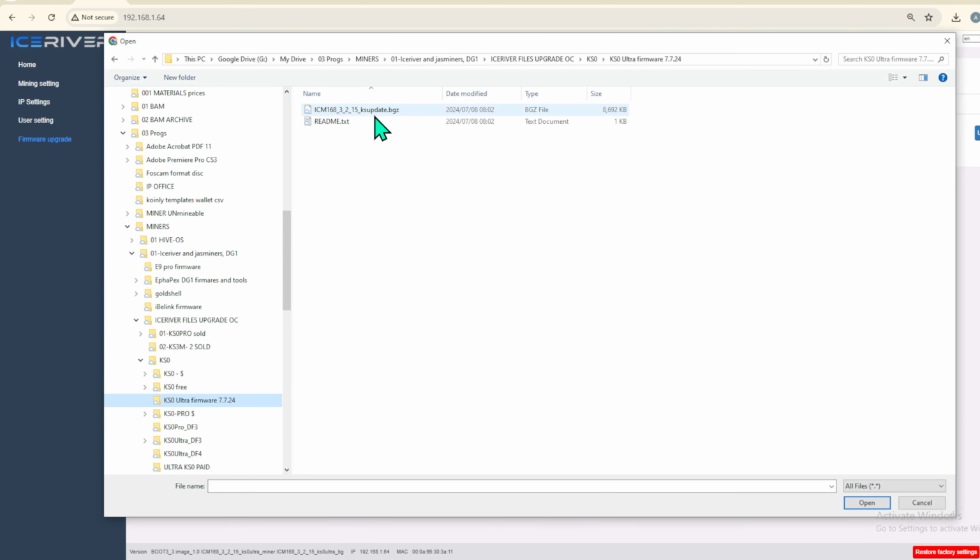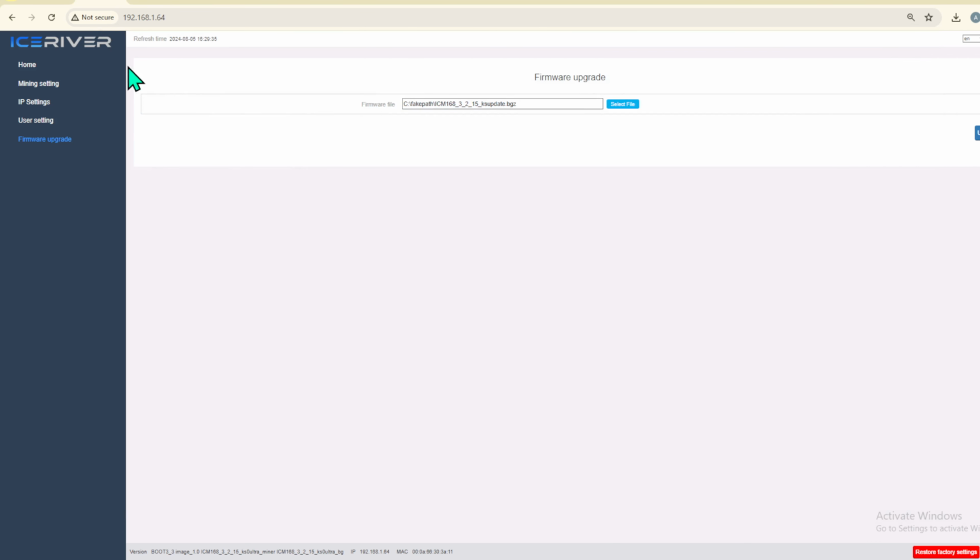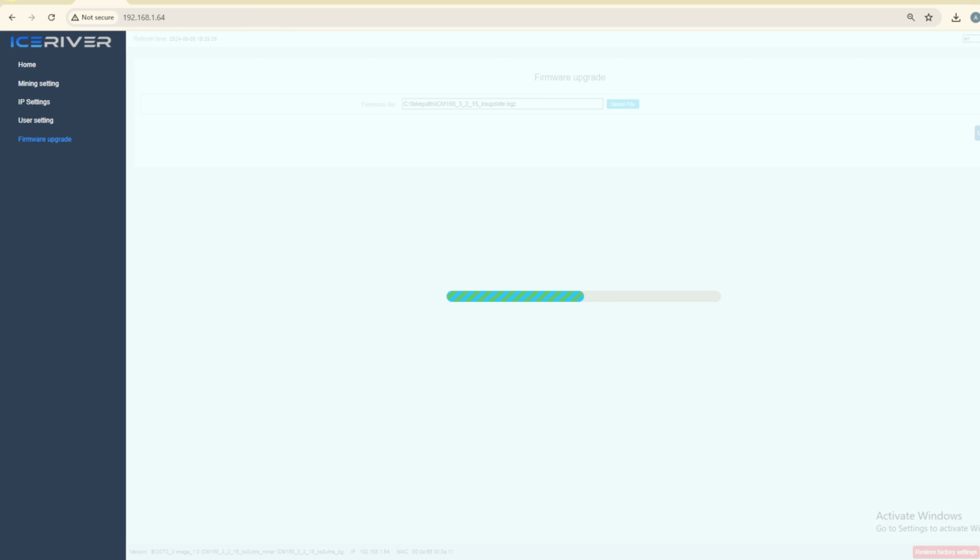This is factory firmware, and we'll see if it's going to take it or not right after initial, because we don't know what it is. I mean, it should be a factory firmware, but we cannot do an upgrade of any kind. So that's why we have to be really careful to do restore factory settings here. So now after restart, we know for sure there is nothing connected, like the iceriver monitor tool will disconnect for sure.